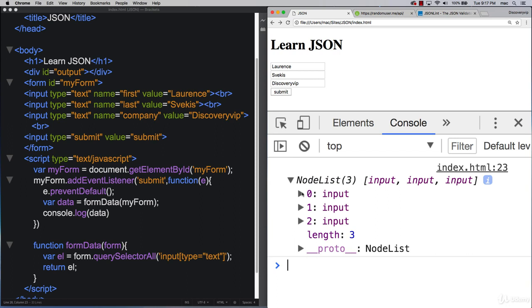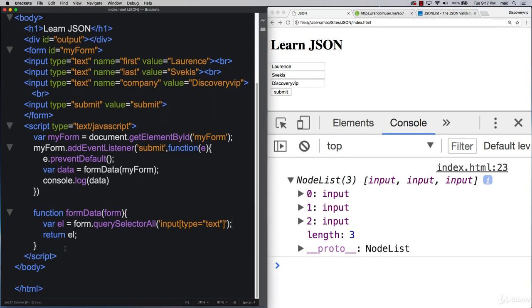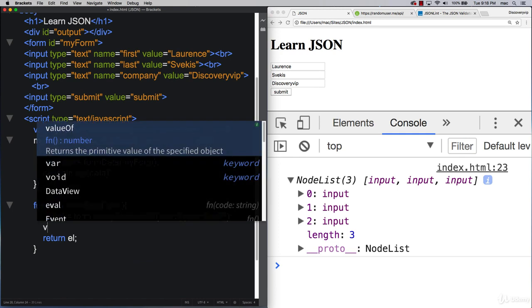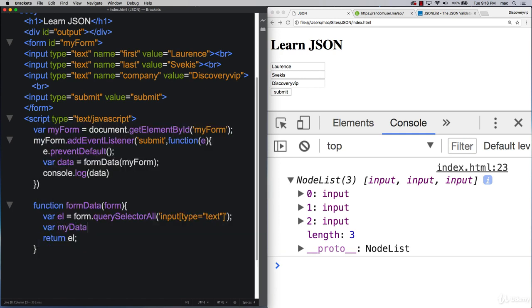that information. And the next thing to do is to create it into a JavaScript object. So we saw earlier the way JavaScript objects work. So let's create some of those. And we need to have a main container. So I'm going to just create one called myData. So this is where we're going to hold our JavaScript object.